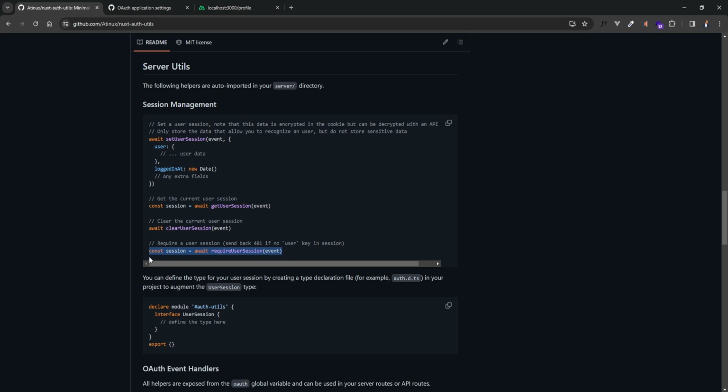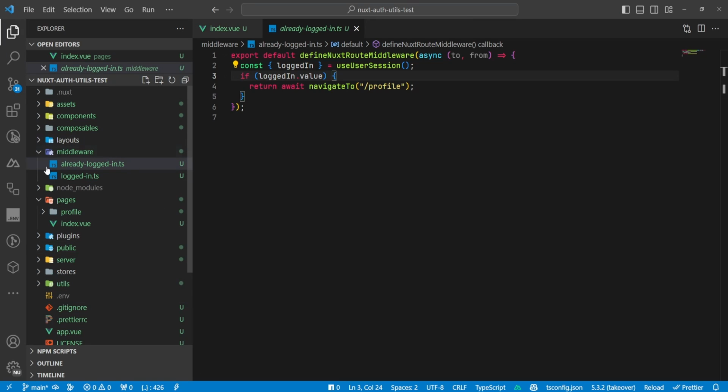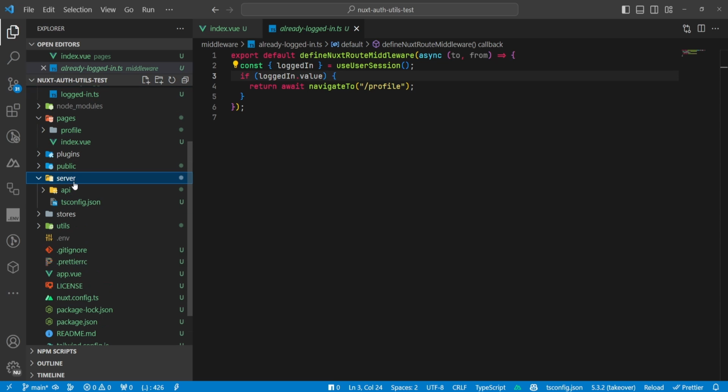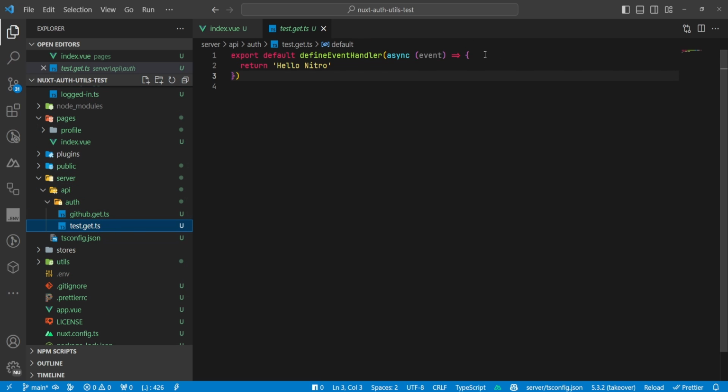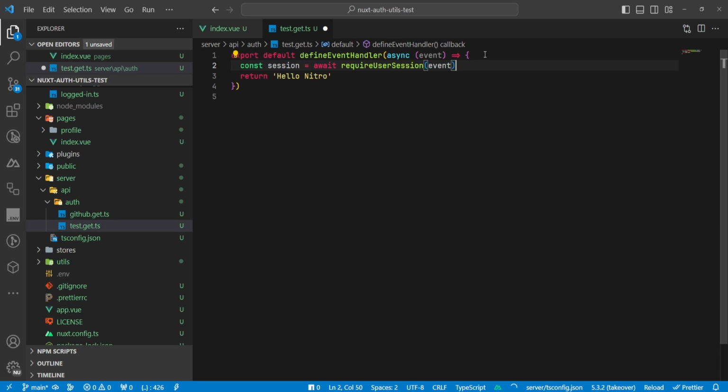Let me demonstrate this. I have some API endpoint, this test endpoint, right? Let's say I need the user to be logged in before they can actually access this endpoint, right? I'm gonna save that. I'm gonna return this default text, hello Nitro.